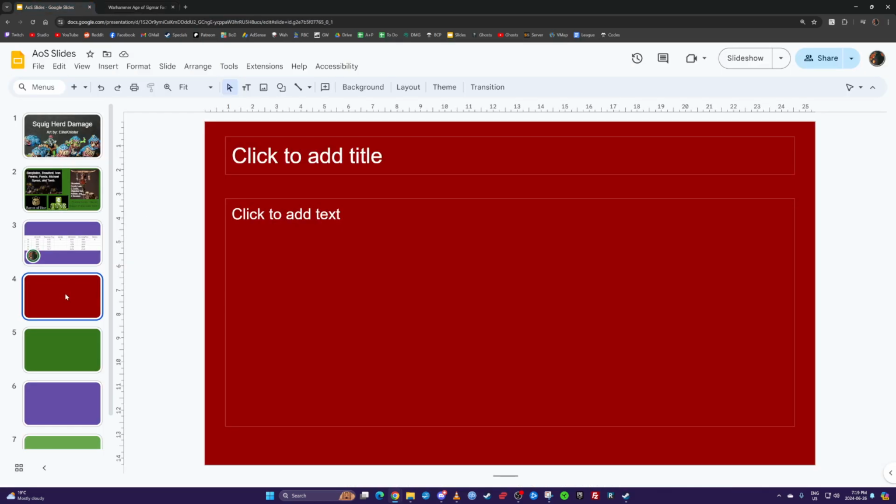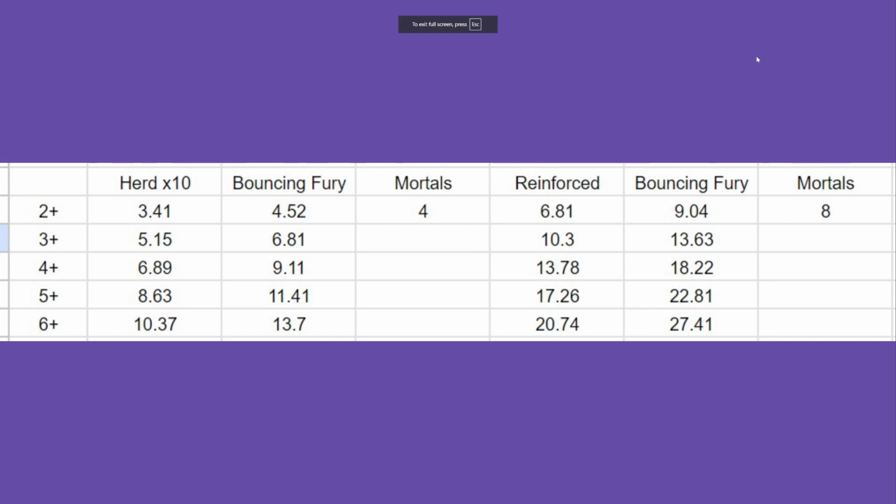So let's have a look. Squig herd times 10, but it's actually 12 models in the unit. Against a 4-up save, they're looking at like a 7 damage output, which is not a ton, right? And if we throw in that Bouncing Fury, which is +1 attacks on the charge, we're up to like 9 damage. So we're adding not even 2.5 damage from this unit. And when it all dies, it will deal an average of 4 mortal wounds, which I think is relevant to its overall total damage, because 1/3 of all models that die will deal a mortal damage.